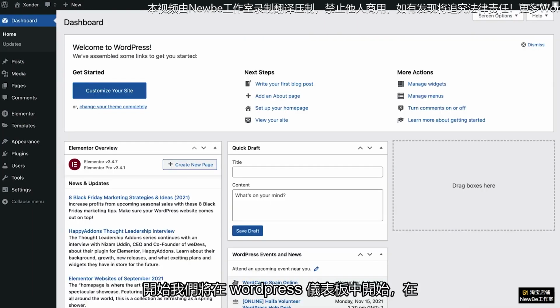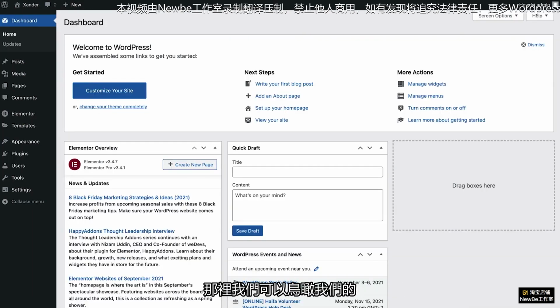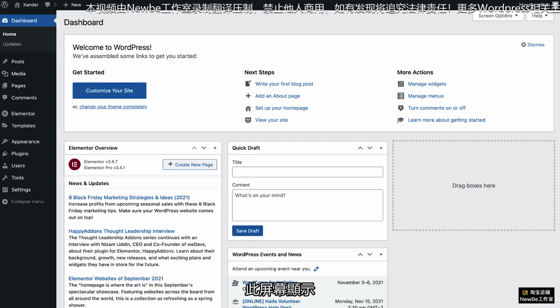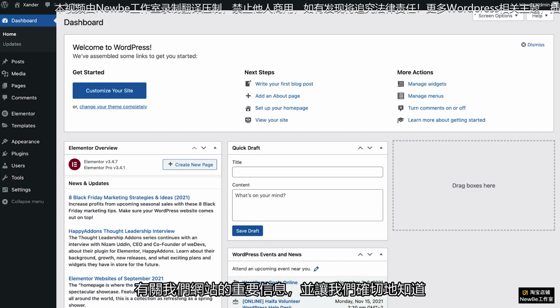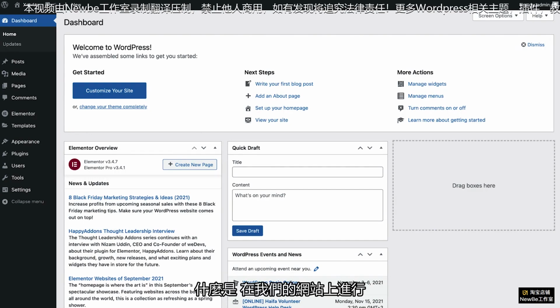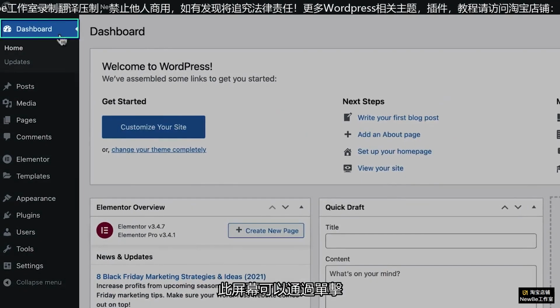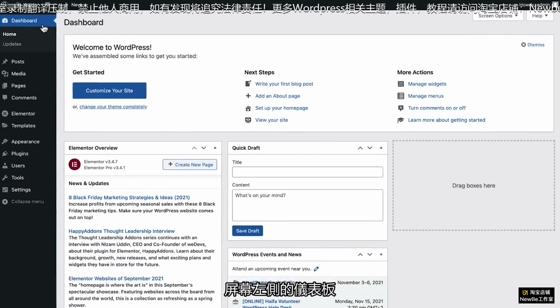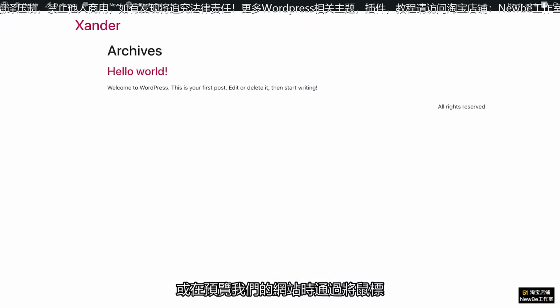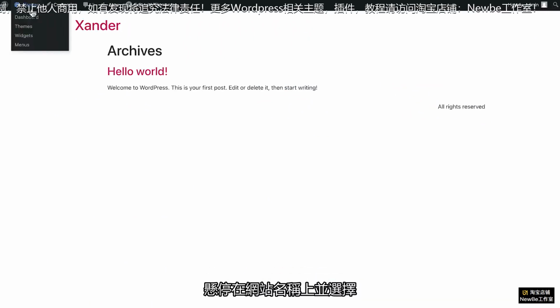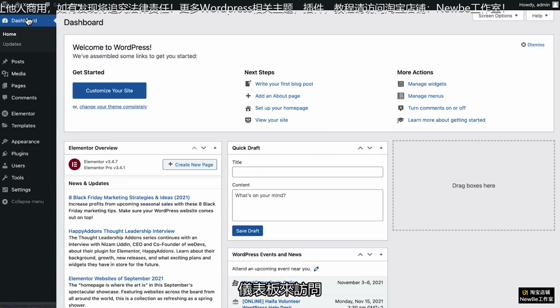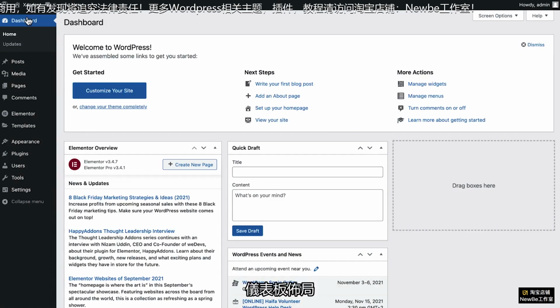We'll begin in the WordPress dashboard, where we have a bird's eye view of our site. This screen displays vital information about our website and allows us to know exactly what's going on our site. This screen can be accessed by clicking on Dashboard on the left side of the screen, or when previewing our site by hovering over the site's name and choosing Dashboard. Now let's get familiar with the dashboard layout.